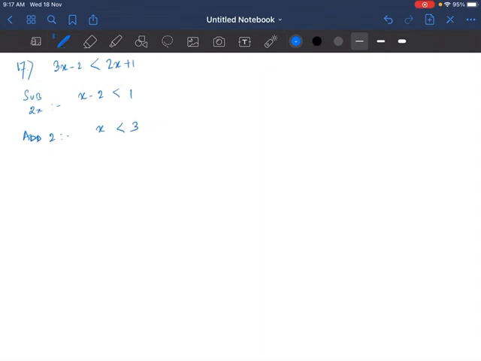So x is less than or equal to 3, so x is an element of minus infinity to 3. And since I have to draw the number line, I will just draw a number line. Here we have minus infinity, here we have infinity, and here we have 0. Now it's minus infinity to 3, right? So what I will do is, we have 1 in here, we have 2 in here, and we have 3 in here.